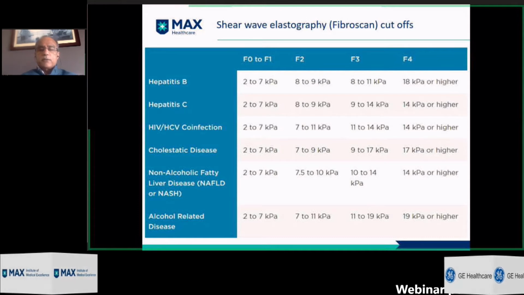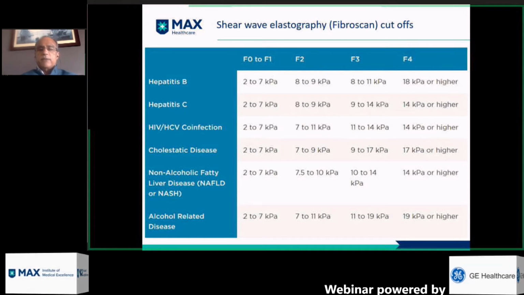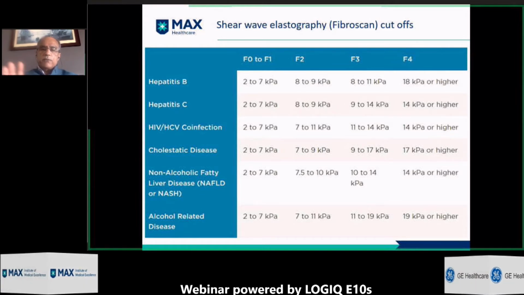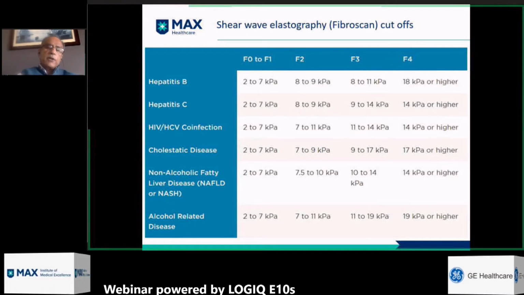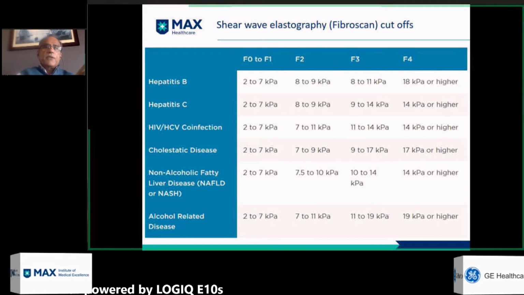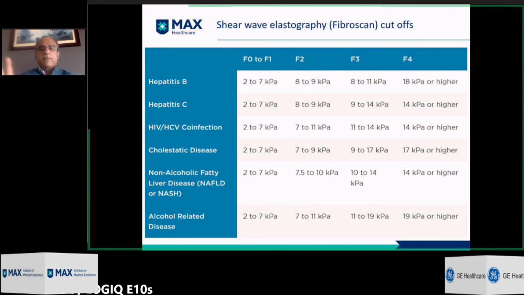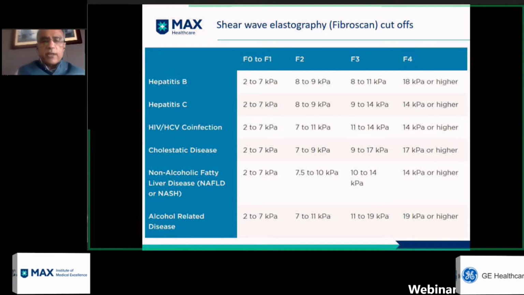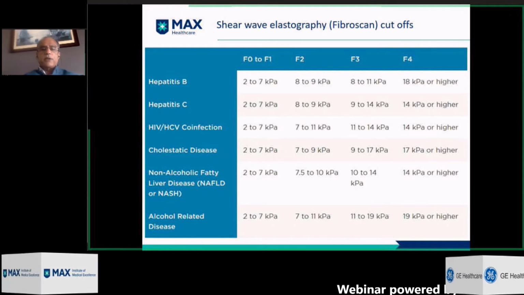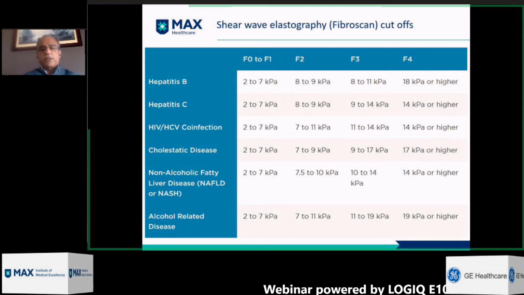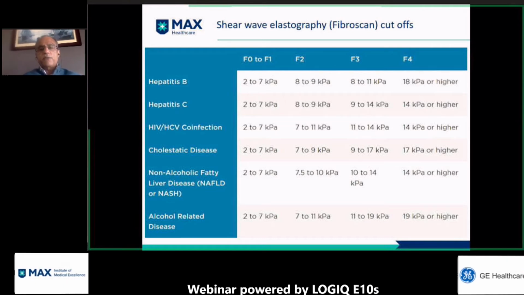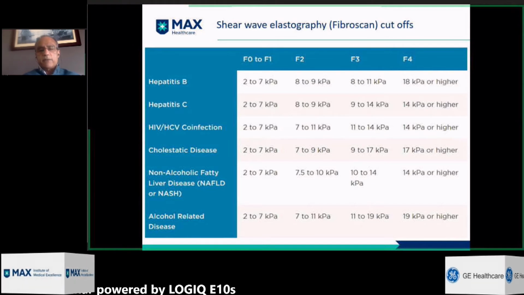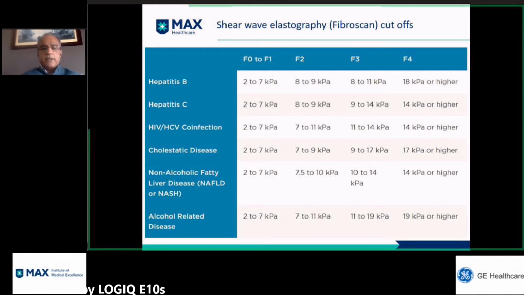So the good numbers to remember are 7, 12, and 14, because that will easily make you remember whether you are in a clean or rather safe level, or whether you are at advanced cirrhosis level, and everything in between will be F2 or F3 fibrosis. And anything more than F2 fibrosis, as Dr. Nidhi pointed out, is significant fibrosis with a high rate of progression to further chronic liver disease, and the intervention becomes increasingly imperative at that stage. Next slide, please.